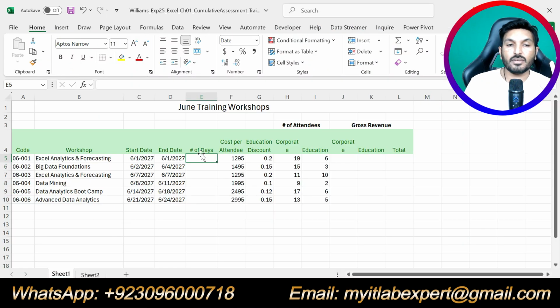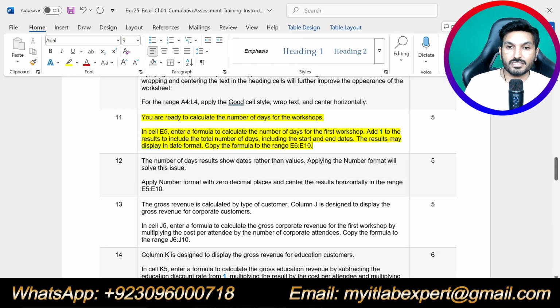Add 1 to the result to indicate the total number of days, including the start and end dates. The result may display in date format. Copy the formula to the range.